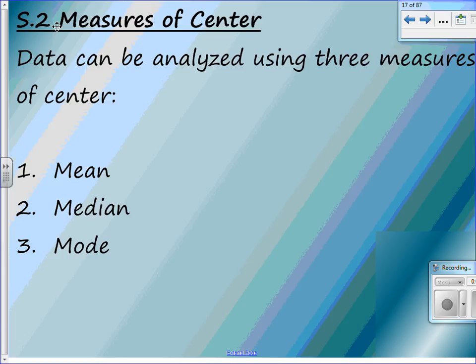So you have three choices essentially. You could do the mean, the median, or the mode. Now, generally in school, if you've had grade point average, that is the mean. So they use mean to calculate your grades.